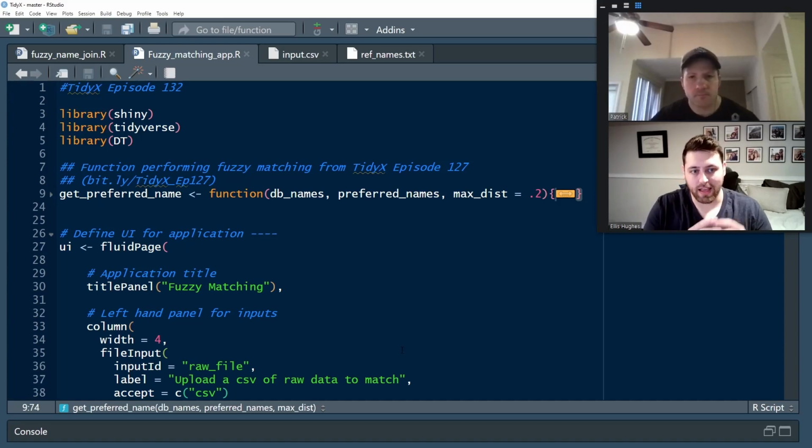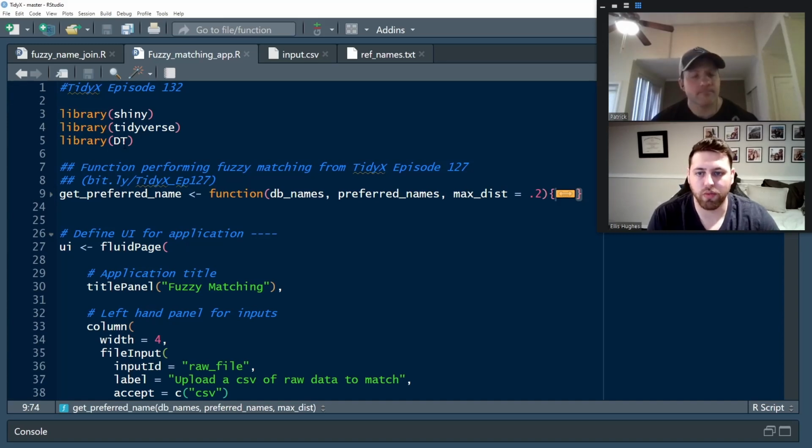As we put it in episode 127, sometimes people's names get really messed up or are inconsistently labeled across different data sources. So the idea is that you can hand this off to your non-programmer team, and they can upload the CSV, upload the preferred names that you have in your database, boom, and get out the matched names that your team or organization uses.